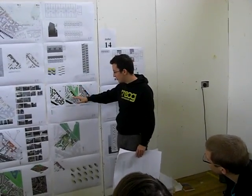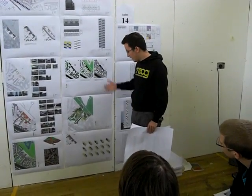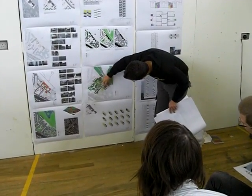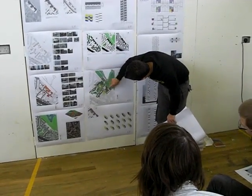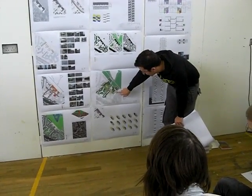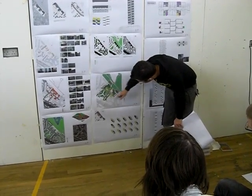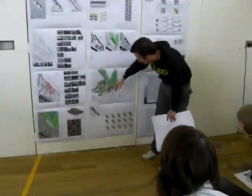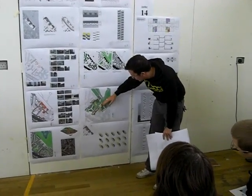This whole area would be so much improved if we didn't have this sort of service structure for cars. So I want to remove that and basically free up this whole area. What I want to do is bring the park in. At the moment the park is linked from here and it's closed off from 6 or 7 PM onwards from the gate here, but I want to actually link it into the estate, give a main thoroughfare for not just people that are using this estate because it's where they live, but also people from around the bus stop down here. So actually this becomes a main access route to the park.